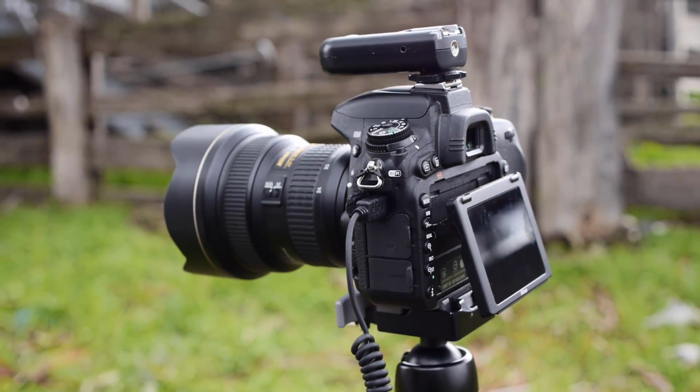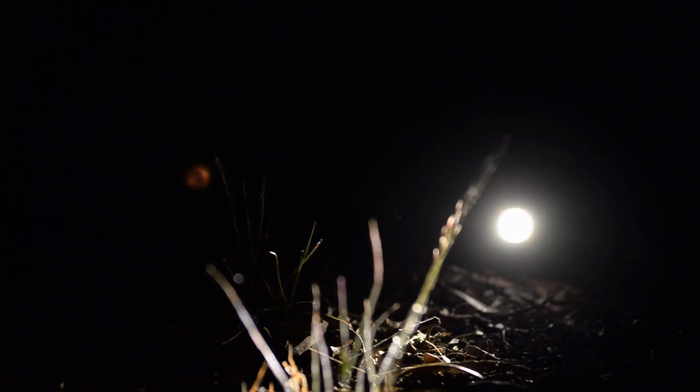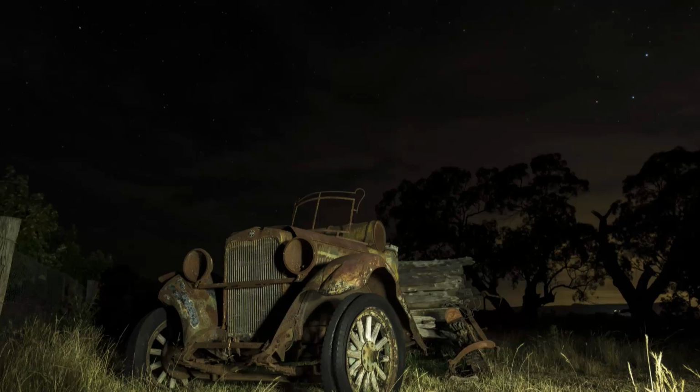Of course, during all these exposures, the camera is firmly mounted on a tripod, and this is the most important thing to remember, as it becomes very difficult to align the various layers if there is any movement of the camera between shots. Once the background ambient layer is captured, I get to work on light painting the foreground subject, in this case the old ute. One important thing to remember here, however, is that before I start to capture these next images, I'll do a couple of very important things.